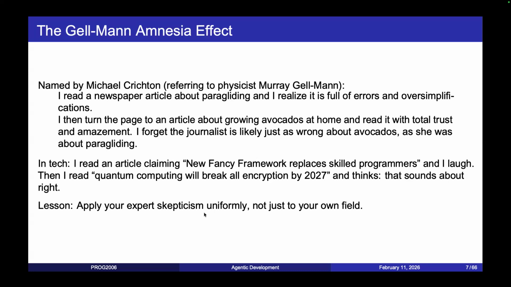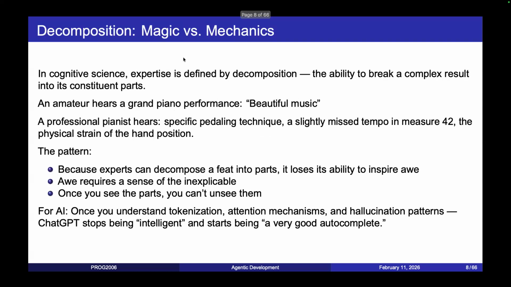It's obvious, but we all fall victim to this effect, right? It's called the Gell-Mann amnesia effect. And a very good example now is the AI hype, right? So with expertise, you become more attuned to the details and to the mechanics of how things work. Once you learn something, you see all the nuances and all the details. If you're not an expert, you gloss over it and you don't actually see it.